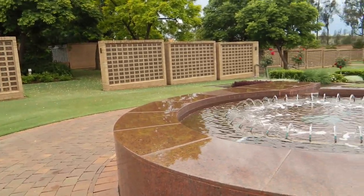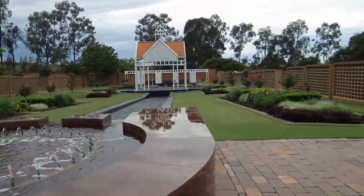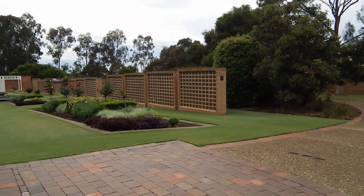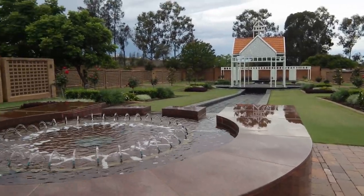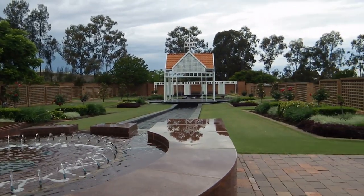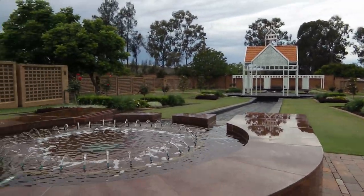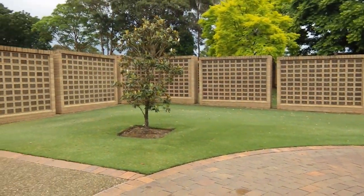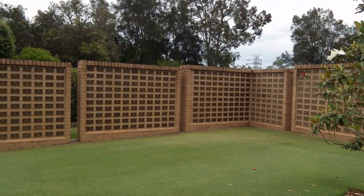This area is the Garden of Remembrance. It's quite beautiful with its fountains. And this is where a lot of the First World War veterans are cremated, and also the English prisoners of war from Japan, mainly on the wall over there on the far end side. And you've got a couple hundred of the Second World War as well here. And this is the biggest war cemetery in Australia, here in Rookwood.